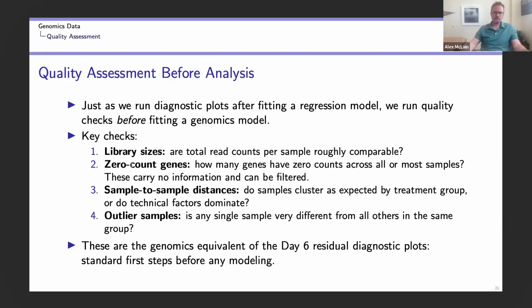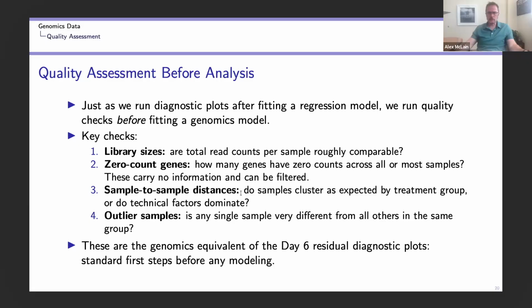The genes that have zero counts, we can't ever say anything about these. So in this experiment, we know there's a lot, 30,000 of them. We originally tested 60,000 genes. How many did we actually test? It was not 60,000. There are 30,000 of these, and we have to filter them out before we do any analysis. So looking at how many zero count genes there are is important because it gives us some idea of how many genes we are really going to look at for differences between treatment and control, because a lot of these are going to be filtered out.